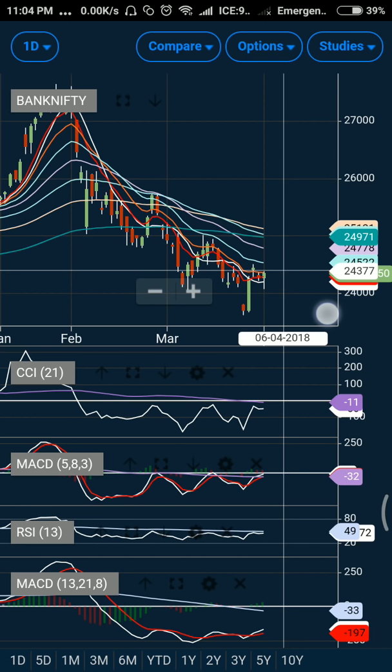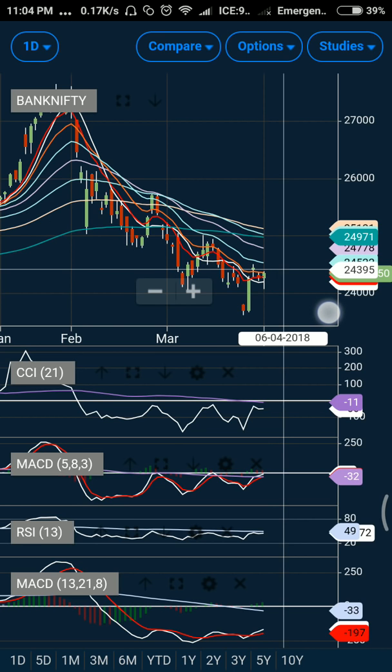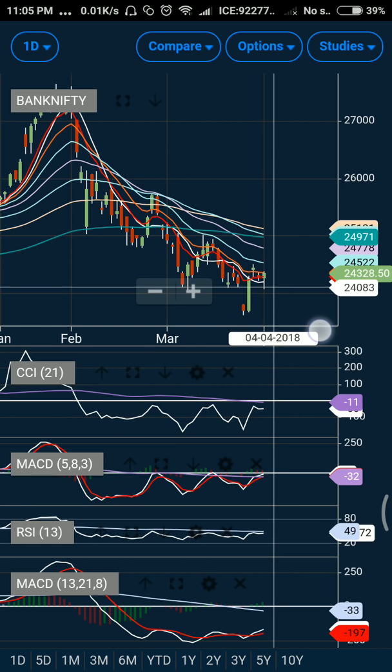Apart from that, like the Nifty, you can also see the technical indicators are still not able to trade above the exponential averages, and that is why I feel that the market can go up, but it should face resistance at a high level and finally come down. So that is my analysis for the Nifty and Bank Nifty today. Bank Nifty has a good support near the 24,000 level. If it breaks and closes below that, I think we can go short on the Bank Nifty.